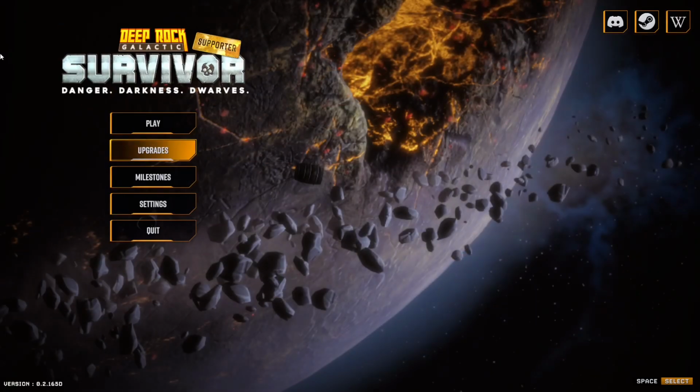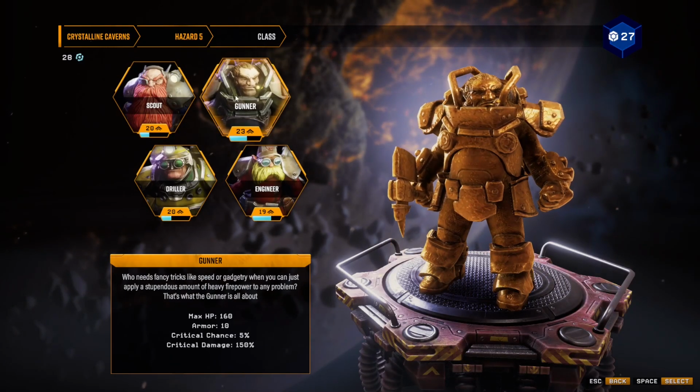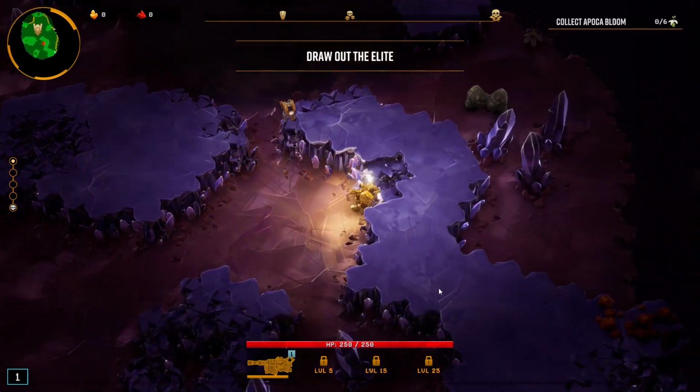Okay, we're back, and today I'm gonna try Hazard 5 on Crystalline Caverns with the Gunner, and hopefully I'll be able to beat it. I've never beaten Hazard 5, so let's see if we can do it today.